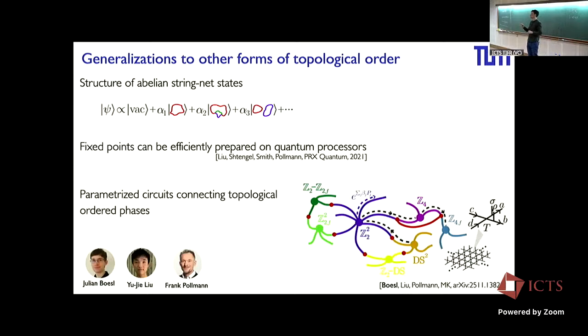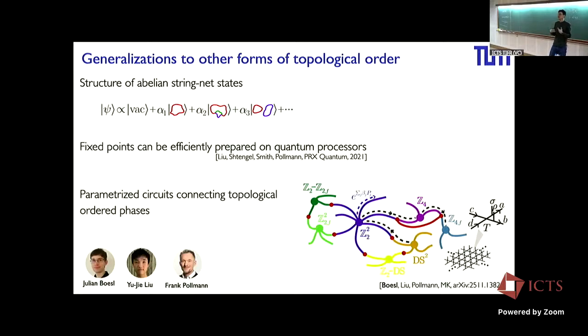And this was work actually by Julian, who's sitting here in the back. We can now deform these fixed points in such a way that we build a skeleton connecting different types of topological order. For instance, we can start out with the Z4 toric code, go to 2 copies of the Z2 toric code, maybe go to a Z2 double semion topological order, or 2 copies of the double semion, and all of them are connected via critical points. These critical points are the red dots in this web, or skeleton if you want, and the faces are the colors, essentially. In this parametrization, the fixed points are the bullets here, and those correspond to the zero correlation length states. Now, when I depart from those, I actually get a diverging correlation length, which becomes a power law at the critical point, and then it becomes exponential again when I depart from it.